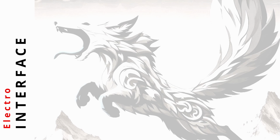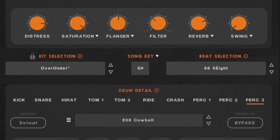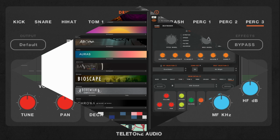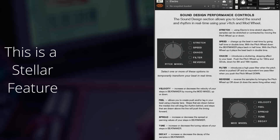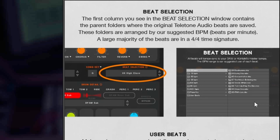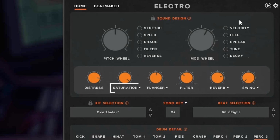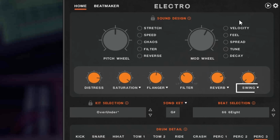Electro is well laid out, with the kit and beats section right in the center, sound design tools and FX at the top, and individual drum adjustments at the bottom. Ease of use gets high marks due to the inclusion of well thought out tooltips. These are small enough where they don't get in the way, and detailed enough where you don't really need a manual. Menu diving is non-existent, and items that have more than one option or a list to choose from have arrows indicating that.